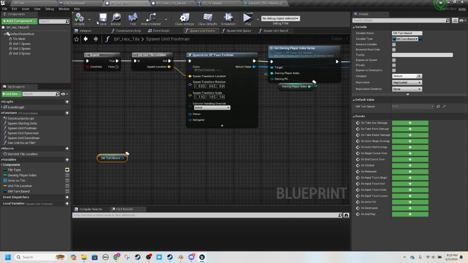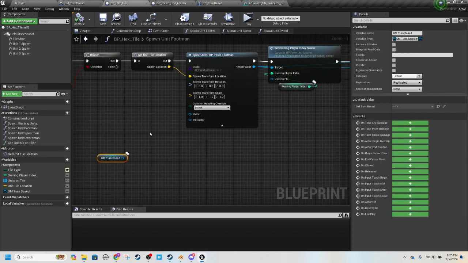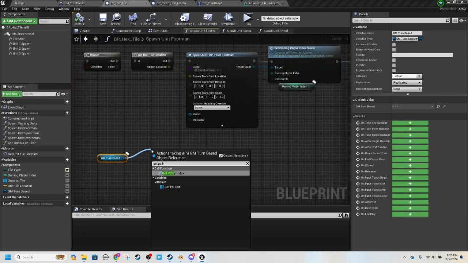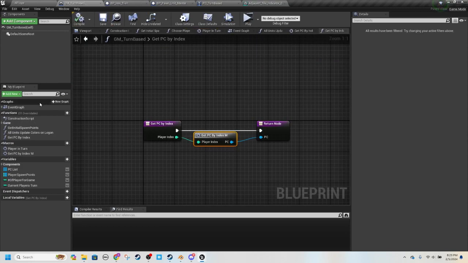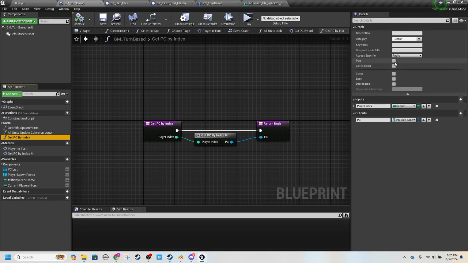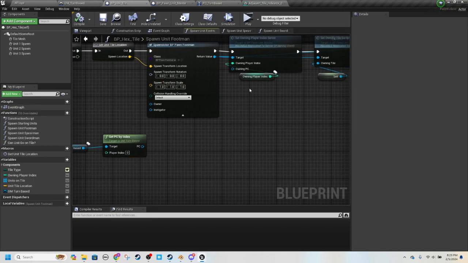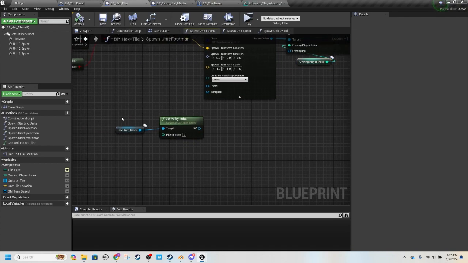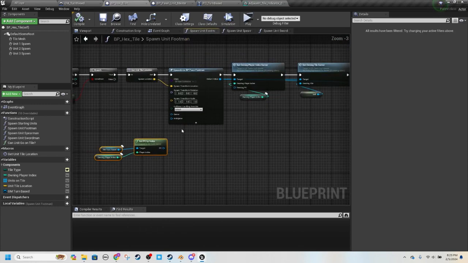And actually, we're going to run this twice. And it's going to be redundant, but I just want to make sure this goes through without any hiccups. So we're going to reference and run this function get PC by index. And I wonder if we might be able to make this appear. Yeah. Okay. Come back to your game mode and make this a pure function. So what that does is you don't actually have to run and execute through it. And let's grab our owning player index from our HexTile. And we'll pass that through here. And now we should have this player controller passing through.